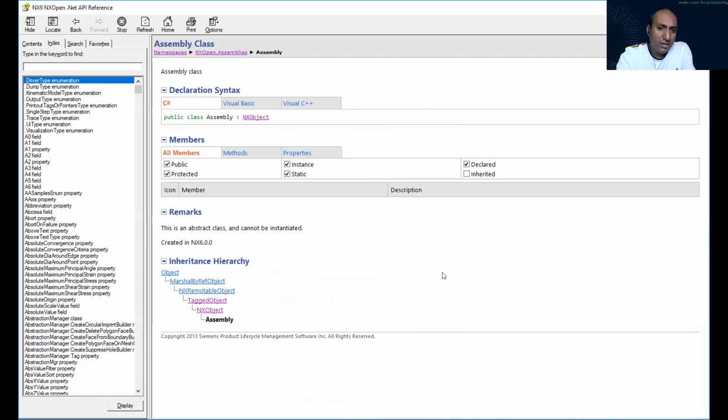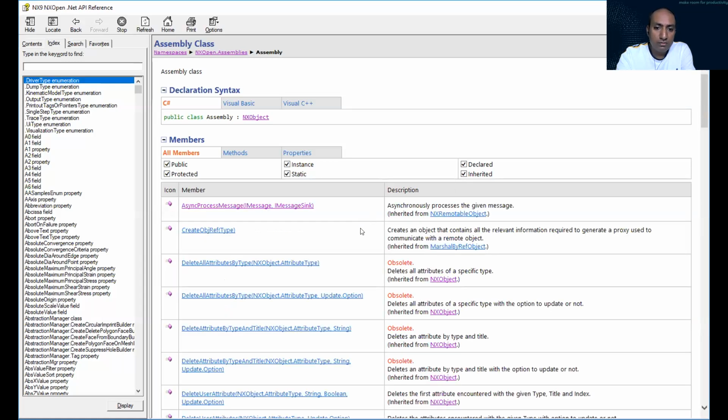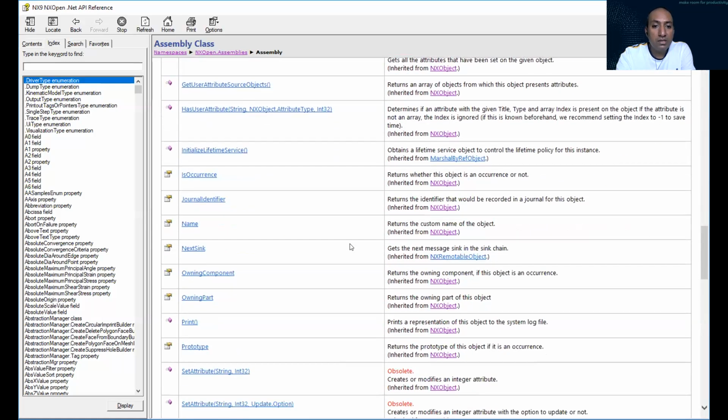Okay, but what at least we can know from here is that, from a hierarchy point of view, inside a tagged object we do have NXObject, which is a broad-level object, and assembly is one of those. Maybe there is nothing relevant in this that we can use as far as assembly is concerned.